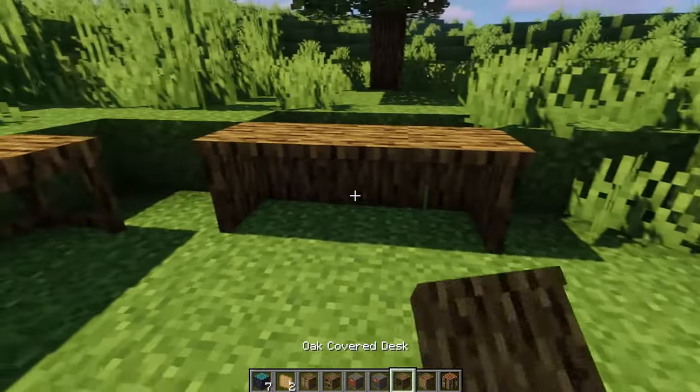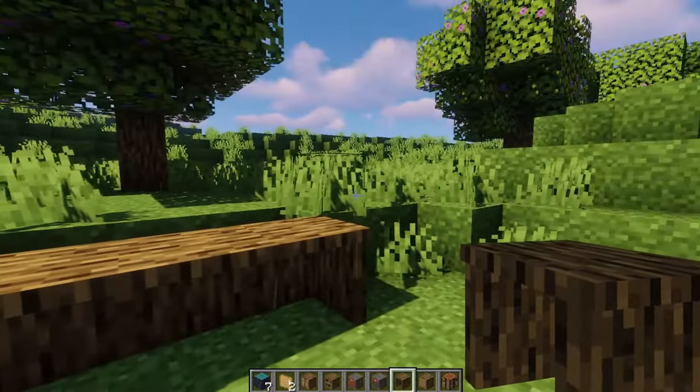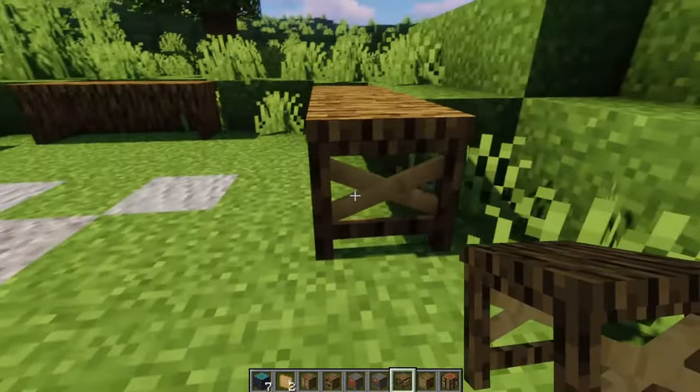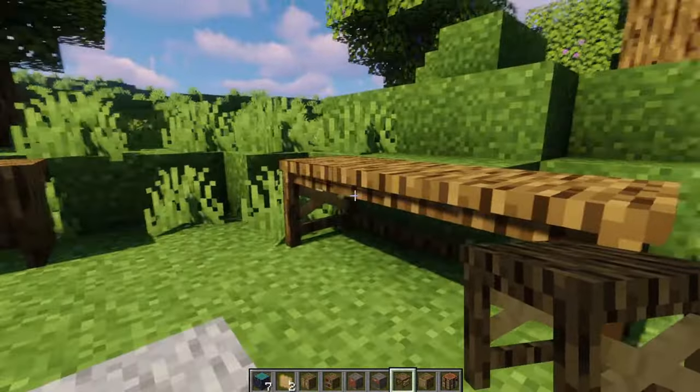Here we have a covered desk, and you can see the ID is oak covered desk, so no more searching for weird IDs. And here we have the modern desk, which has these nice striped variations here, the X one, the I don't know how to call it.